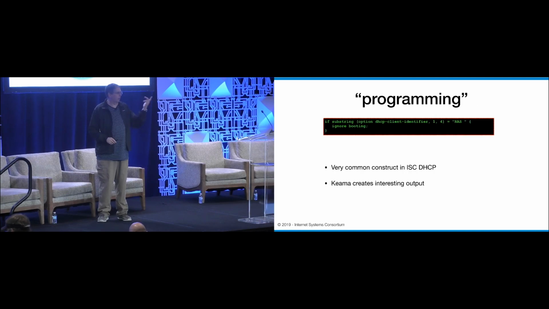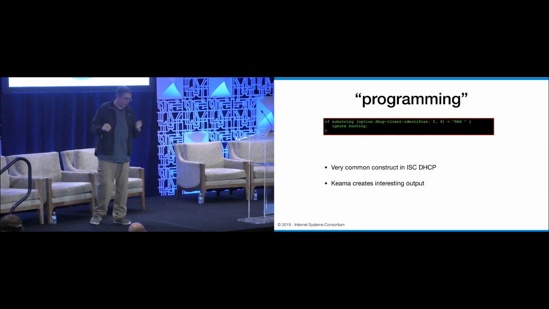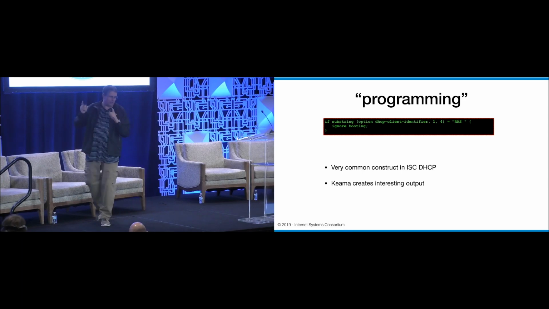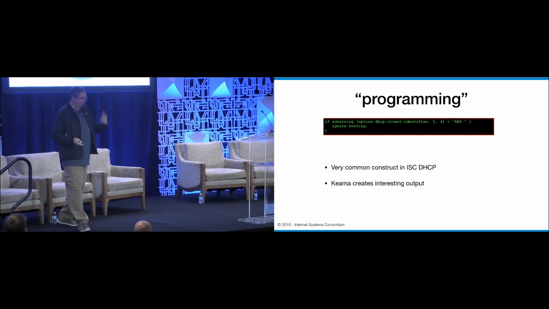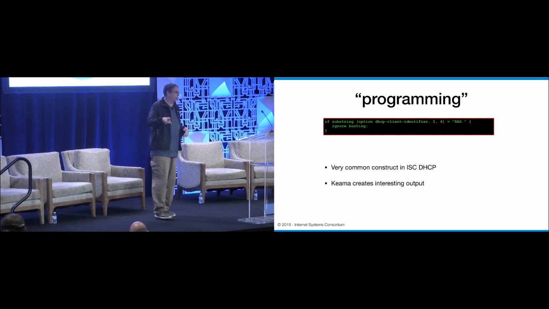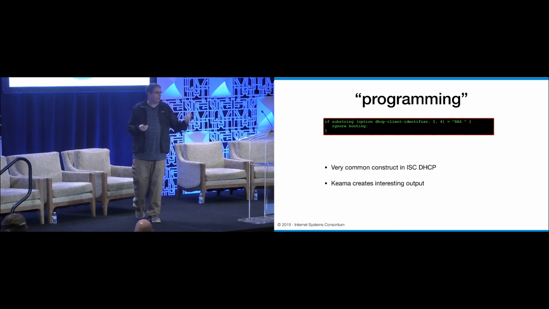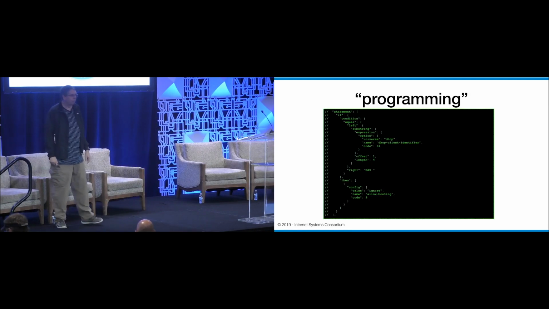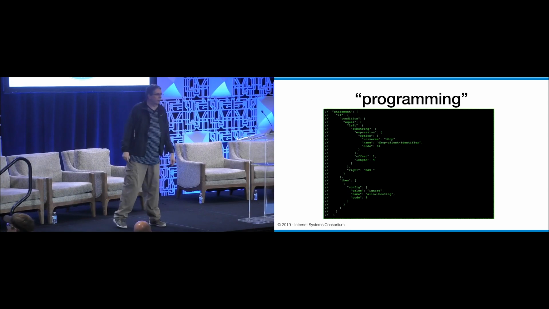And the worst thing, and I'll stop after this, here is something that you will find in an ISC DHCP configuration. If the substring of the option DHCP client identifier, starting at the first byte, going through the fourth byte, is "RAS ", then we're going to ignore booting. So we're not going to allow this guy to boot if he is RAS, or we're not going to give him an address if he has the client identifier "RAS ". This is what Kea produces. This isn't what you're going to want.